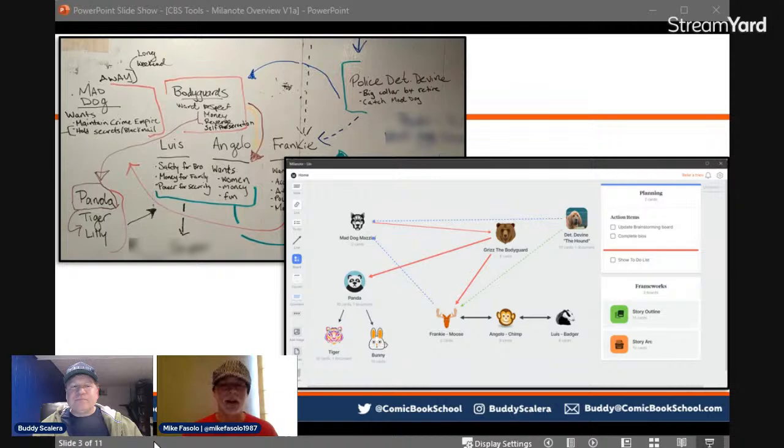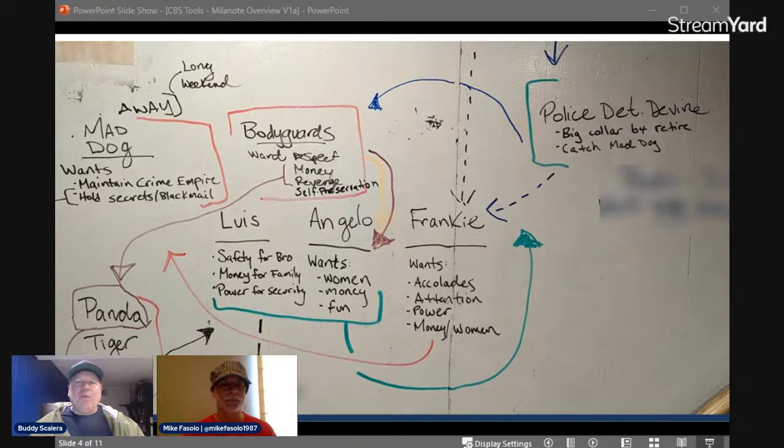So, in an episode two episodes ago, I showed this. This is a project that I'm working on, and you can see right here in the corner, that's a railing. I have an entire wall in my house and in my office, actually, floor to ceiling painted in whiteboard paint. You can get it at Home Depot. You sand the wall down and you paint it. And when it dries, you can use dry erase markers on it. It's pretty impressive. It is. So the kids used to use it, and then as they got older, they didn't use it as much. So now I use it for my mind mapping.